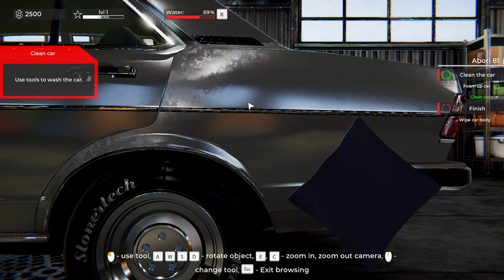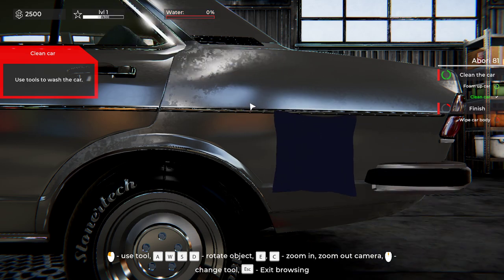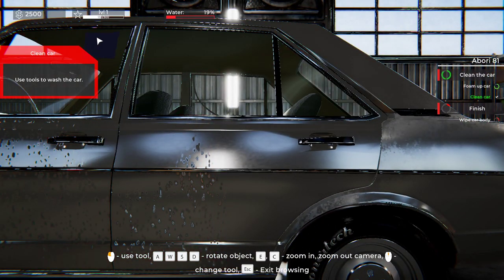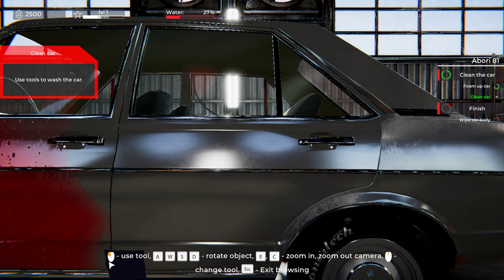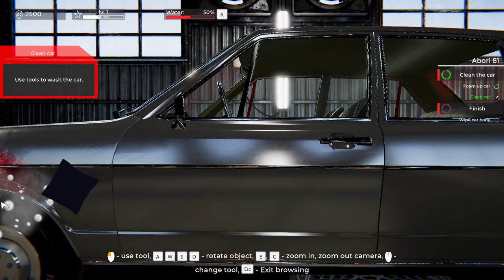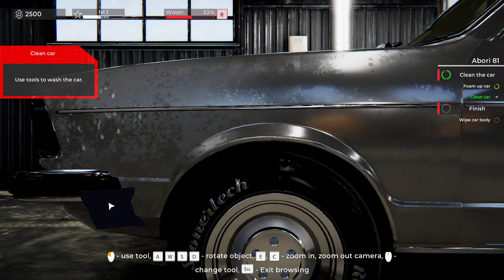Can I just dump this water up? Can I just hold right click and just keep it red? I want that to be a feature. Just hold right click, keep it red. Nope. You gotta keep spam clicking it. I'd rather just stay red, to be honest. Seeing the red disappear is more satisfying than seeing the water disappear. There we go, get that out of there.